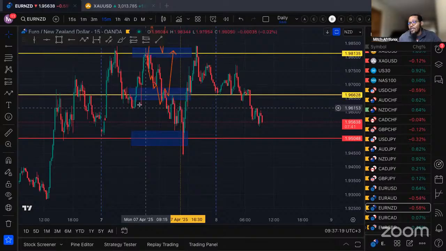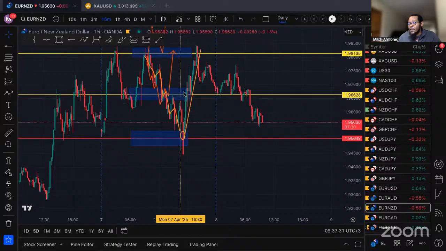So it does look similar to the euro against the Australian dollar, where the buyers came up very aggressive. At least looking at the way the sellers reacted the last time, they came down quite aggressively, but the buyers reacted way more aggressive to come to the upside. And if you're looking at the way the seller is coming down, it's taking a lot longer and coming down a lot slower in comparison to how he did the first time.